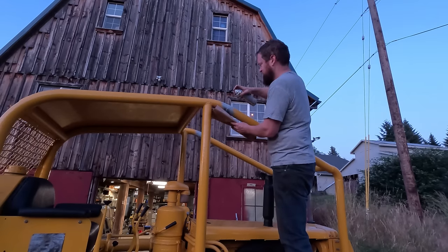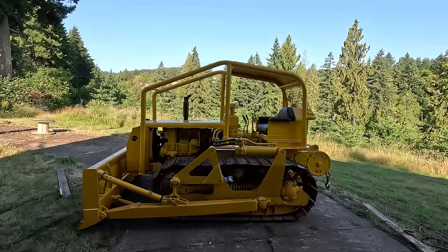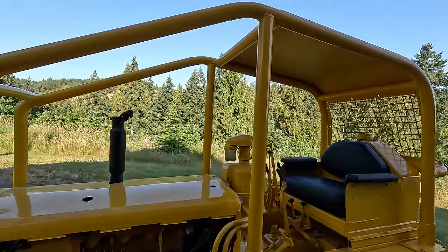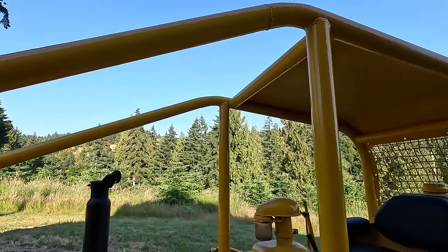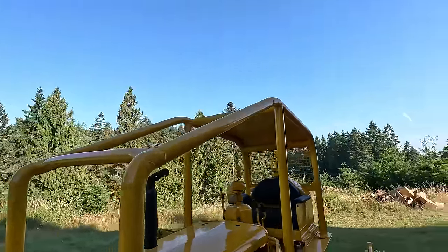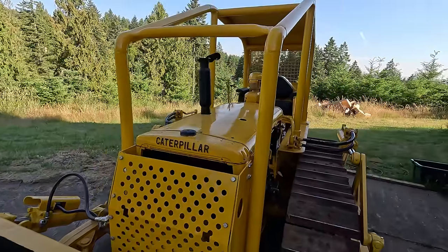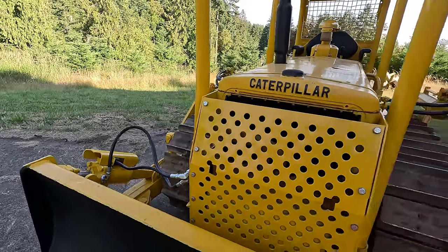Wind is nice. Finished it up last night, but I was waiting for the morning to get some better light. So it's pretty much done. Those welds pretty much fit in with the other welds, mostly straight. There is a couple small items left. One's obviously this hose, which I've mentioned multiple times, so I'll fix that.